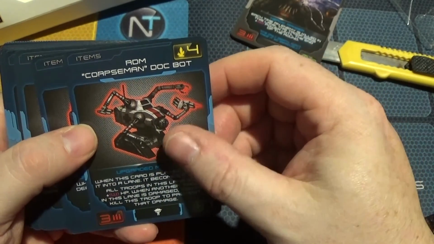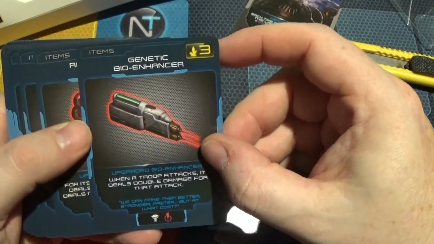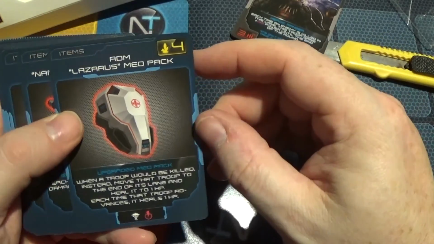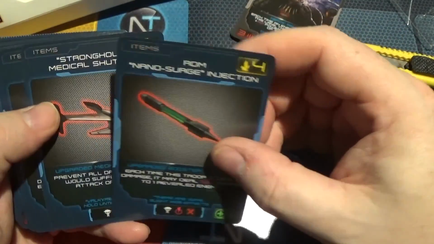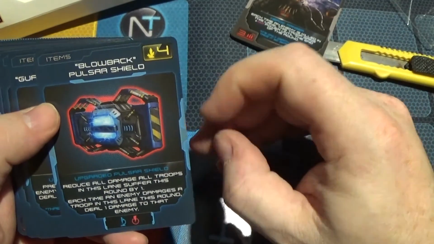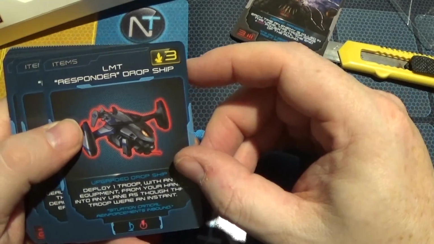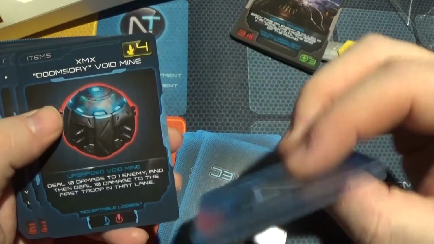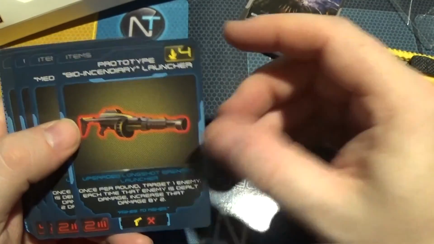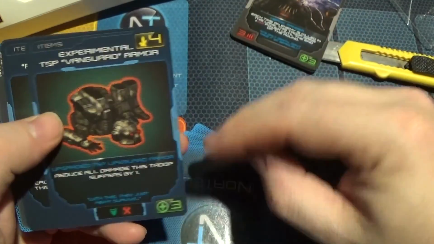RDM Corpsman Docbot. A genetic bioenhancer, RDM Madcap Stimpak, RDM Lazarus Medpack, Nano Surge Injection, Stronghold Medical Shuttle, Lightbringer Pulsar Bomb, Blowback Pulsar Shield, XNC Guardian Angel Drones, LMT Responder Dropship, XNC Inferno Grenade, and so on. It seems to be quite one-off, really heavy-duty equipment that you get in this.